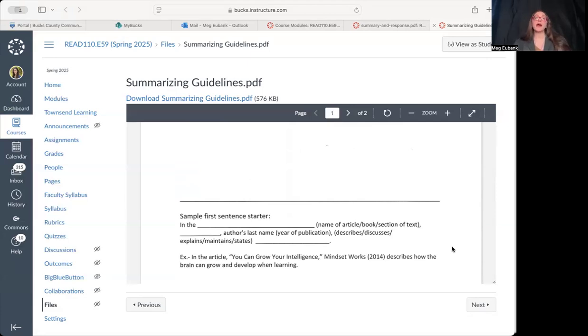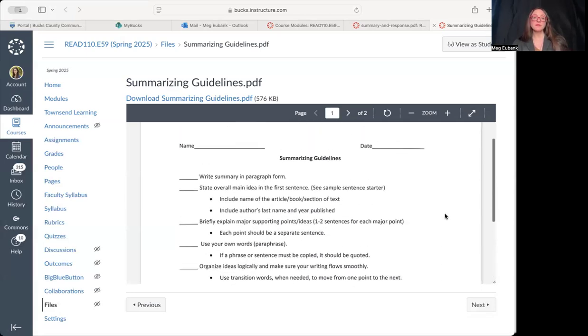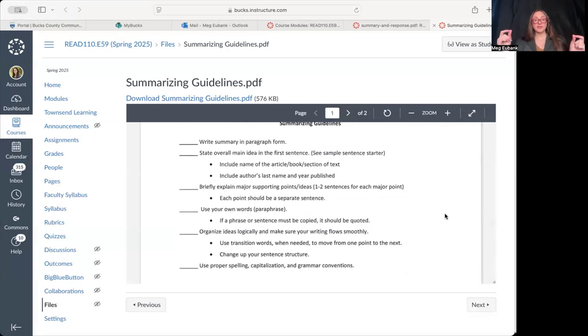All right, so you have in this article, here's the title, here's who wrote it. If you know the year, you could also put the year in there. And then you say what they're talking about. So you state their main idea, you state their thesis statement. And that's always a good sample sentence starter. So put that in as the first sentence. Say, here's the author, here's the title, here's what they say.